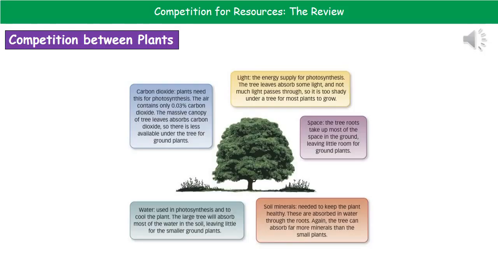In terms of the minerals, obviously the plants need a variety of minerals in order to maintain their good health, and these will be absorbed in water through their roots. So again, what we see is if we're comparing a tree with small plants, the tree will always have that advantage because it's going to absorb far more minerals than the little plants will.